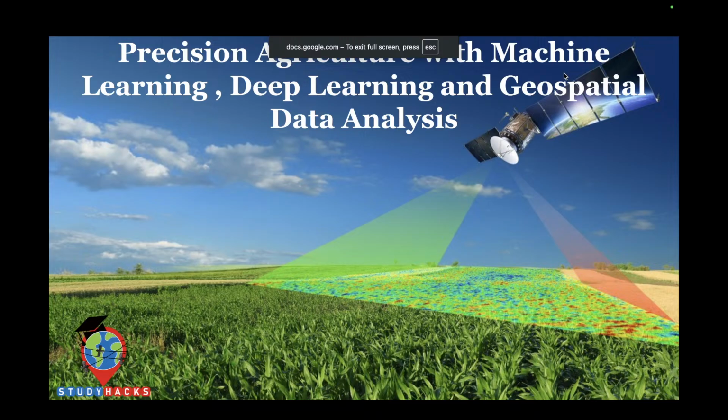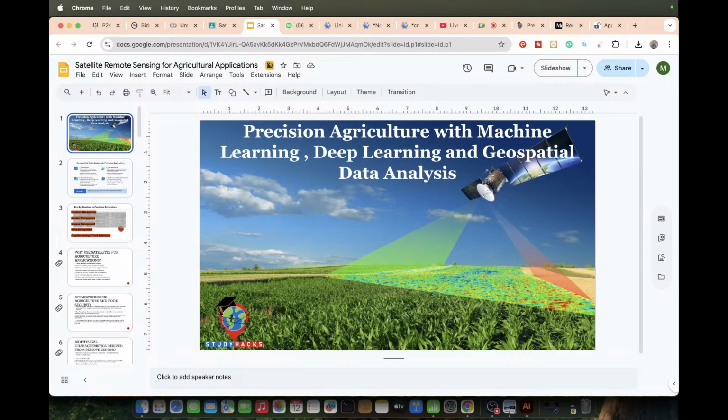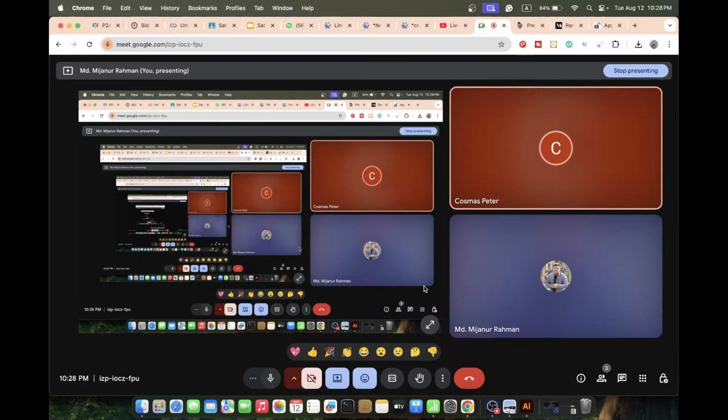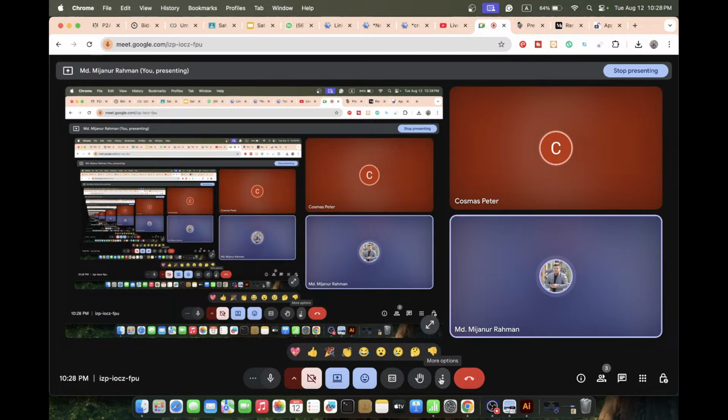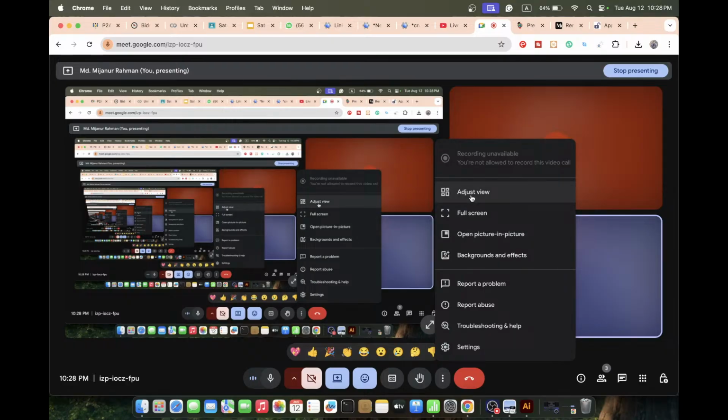So let me send you the message on WhatsApp. Yes, you can see it. Check your WhatsApp. Okay, so you see? Yeah, I can see. So this thing you can also rearrange. For that, you can simply click here and click on this more option, and you can see the adjusted view.